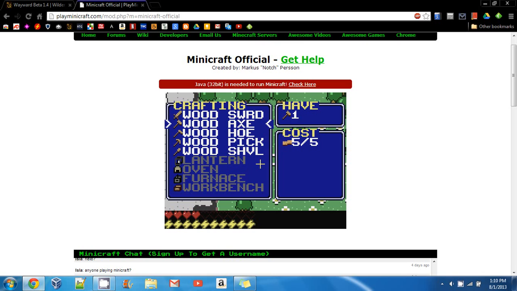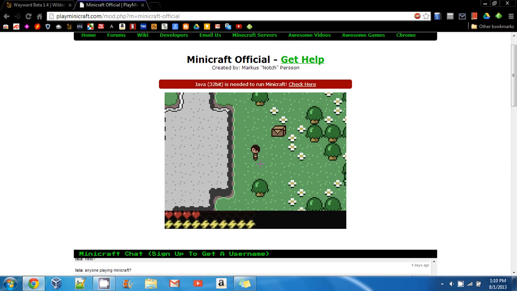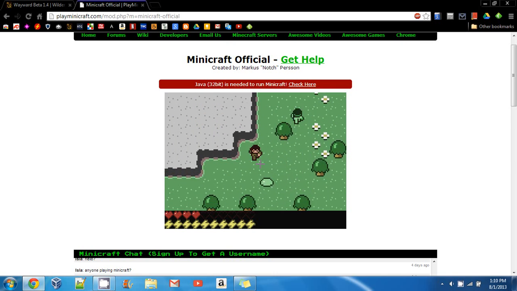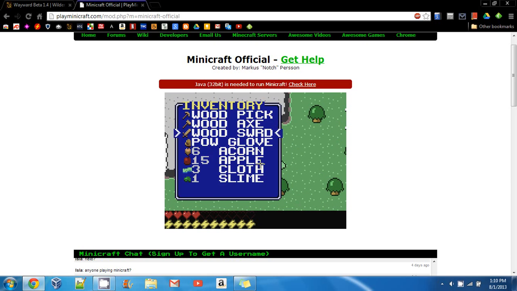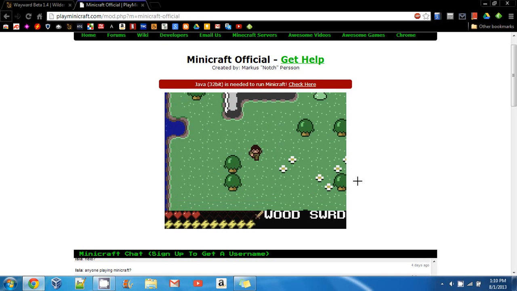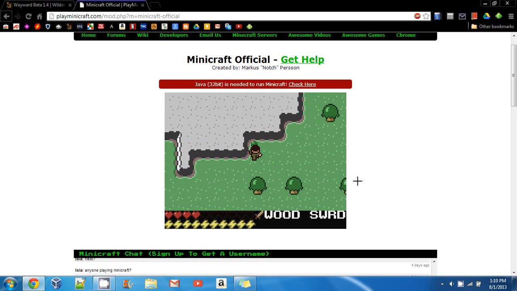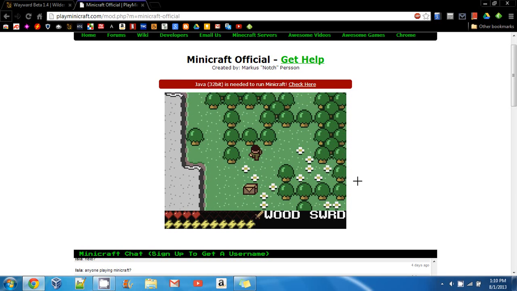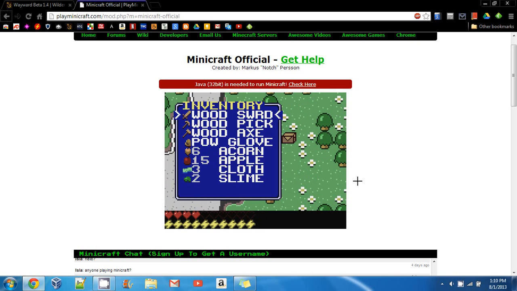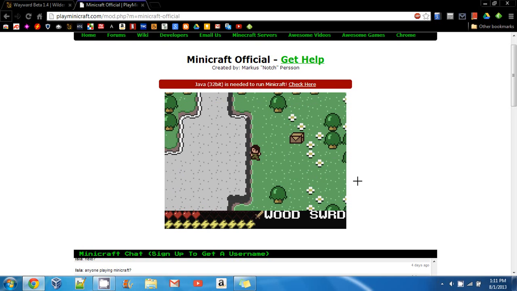Because right now the most important thing is probably to be able to collect resources. Ooh! And to fight off enemies. Actually... wood sword. See. Zombie, where are you? Oh well. He's gone. Wood pick. See.